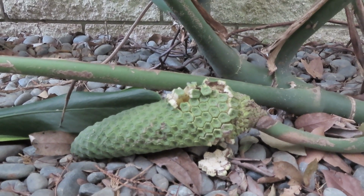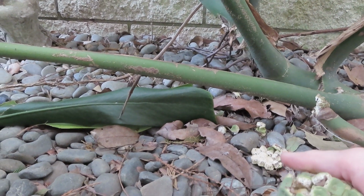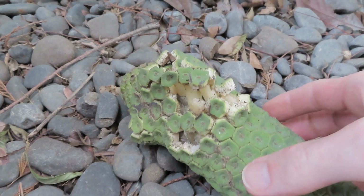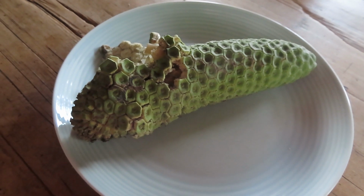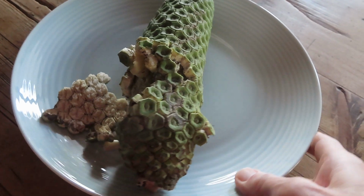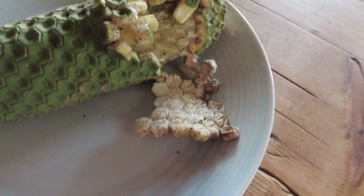And here on the ground, it doesn't fall because it's on the ground, but it just detaches really easily. And let's go inside and then I explain more. This is the fruit. This fruit can be eaten, but only when it is very ripe. Otherwise it'll taste like or feel like glass fiber.